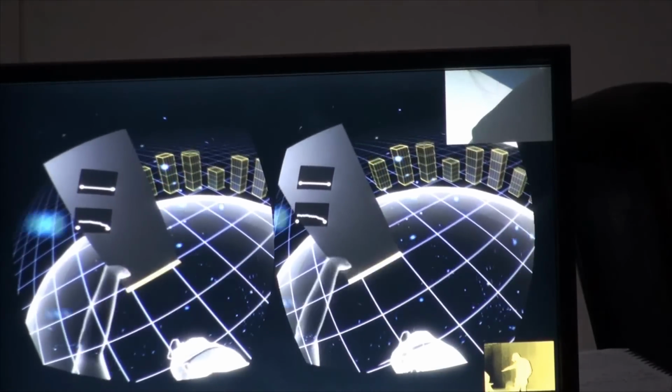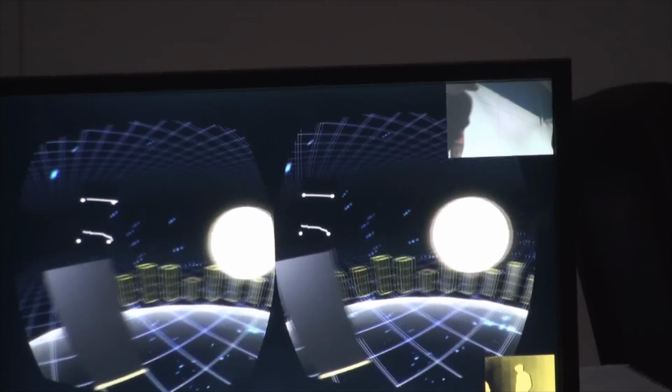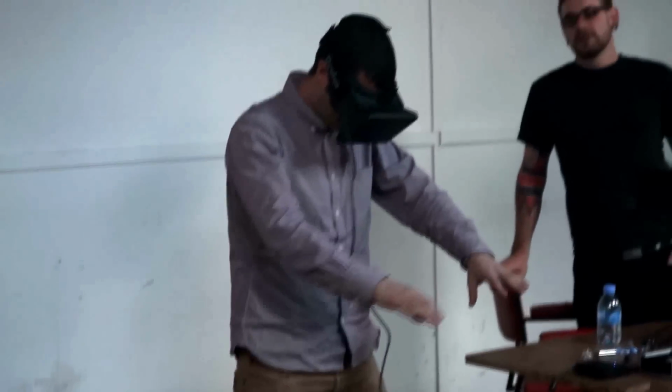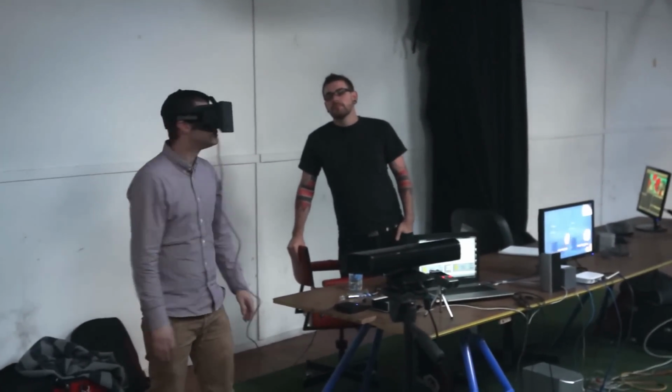You literally plug it in, it comes up as another monitor, and then in Unity or whatever program you've got, it has all the DLL files that are necessary to run the... it's basically the tracking is sent through a USB cable, and that's pretty much it, just a screen and tracking.